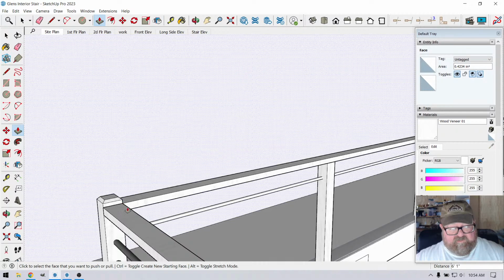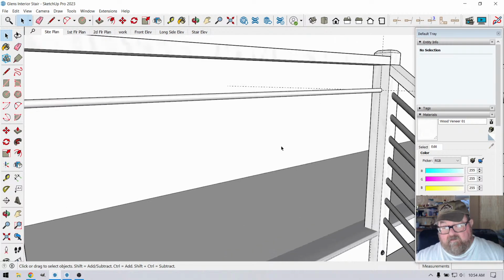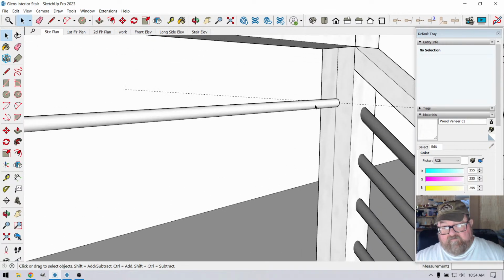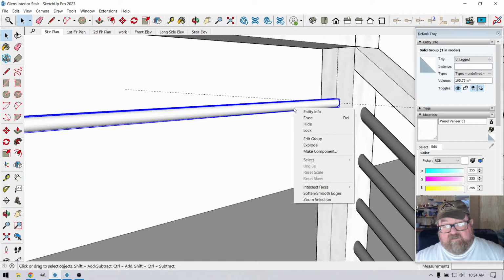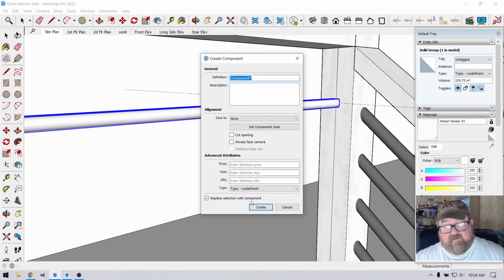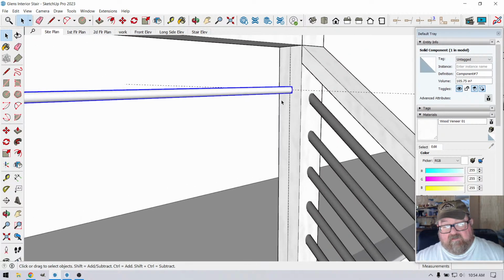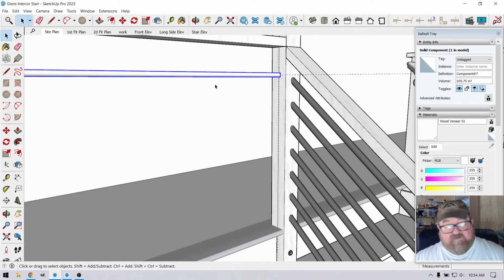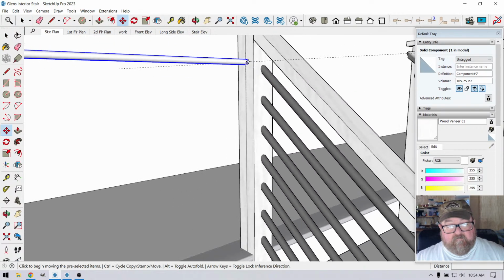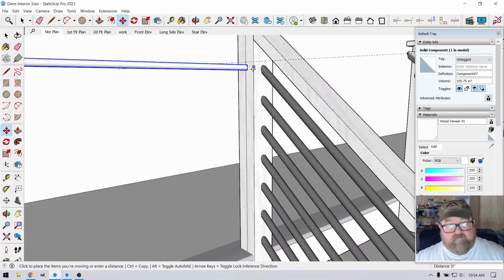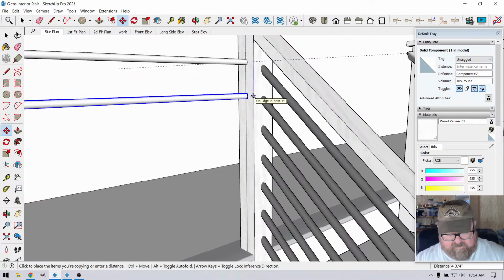To that point. And now what I want to do is make a group out of that and make it a component. Great. And now I want to copy it. Forward 13/16.